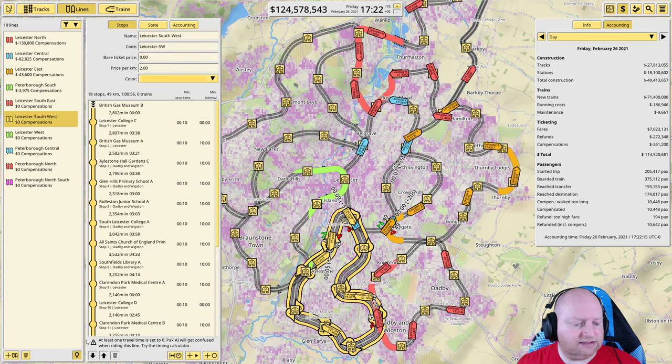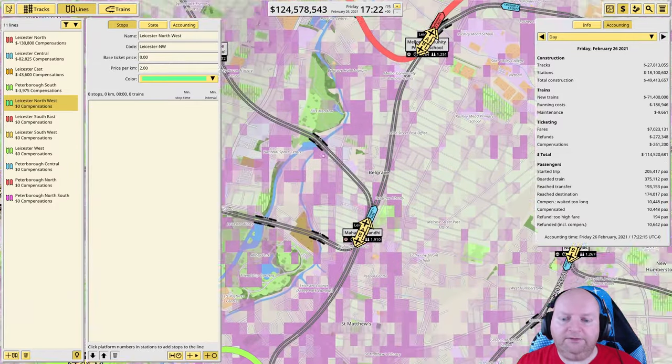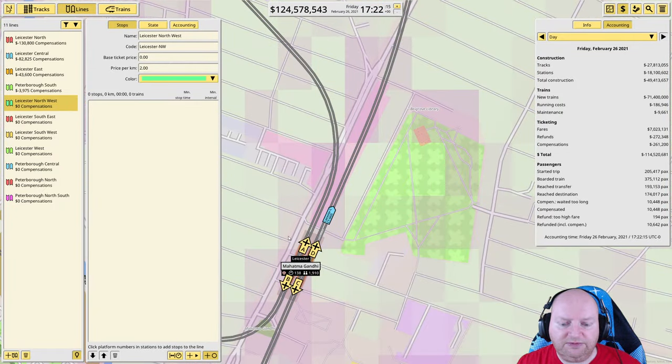So lines, new line, Leicester northwest. And the code is Leicester northwest. And it's still going to be 2 per thing. And then we add the tracks. There we go. All right, and we'll start you at the Mahatma station, since that's where we started building.